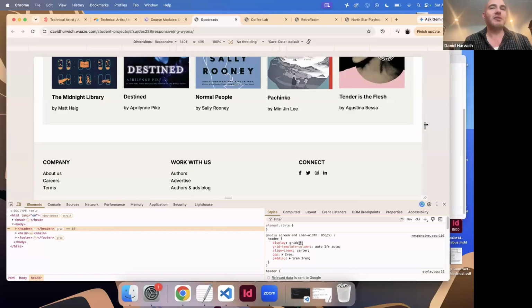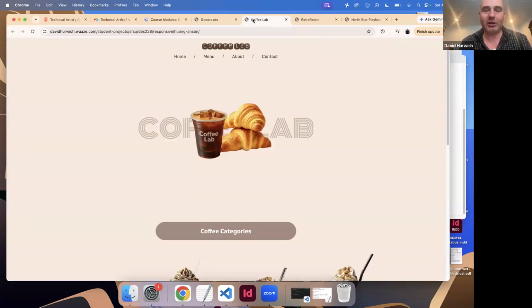So this is about thinking about, okay, how do we make a product, in this case, the product is the web page, work for the users at different sizes. You know what I mean? Because that's something that's going to happen in real life. People might view your website on their phone while they're out on the go, or they might be at home on their desktop, their laptop, like I am currently, and everything in between.